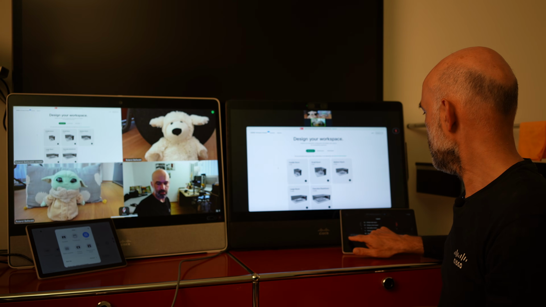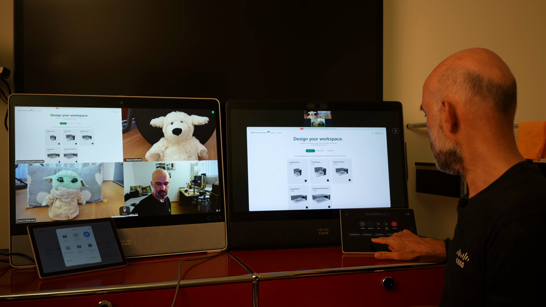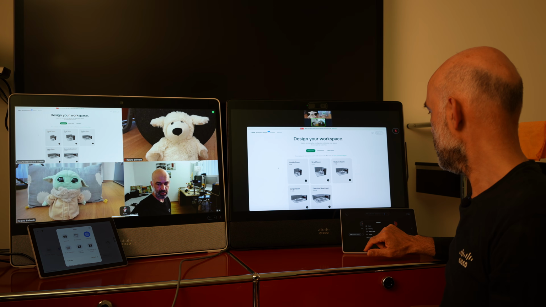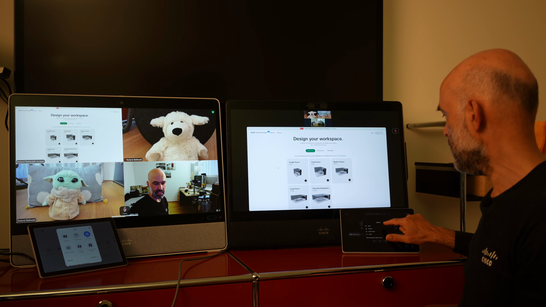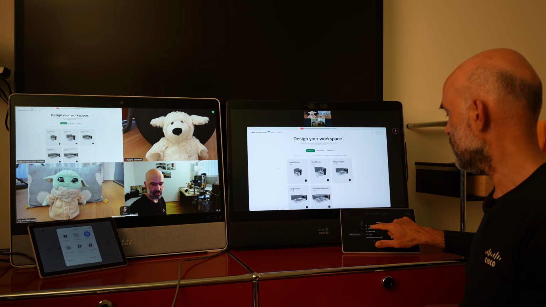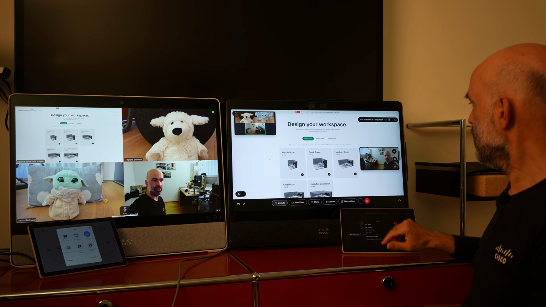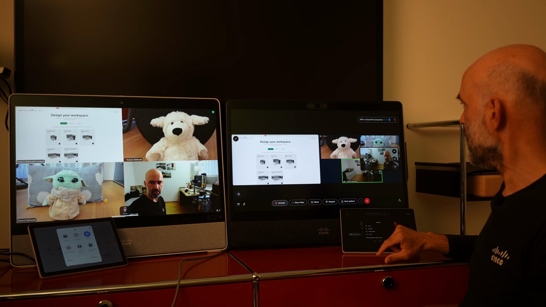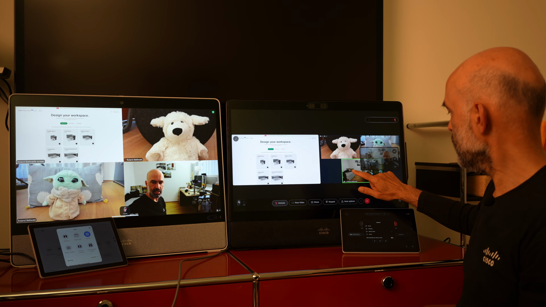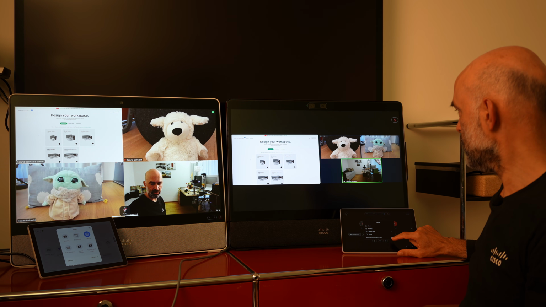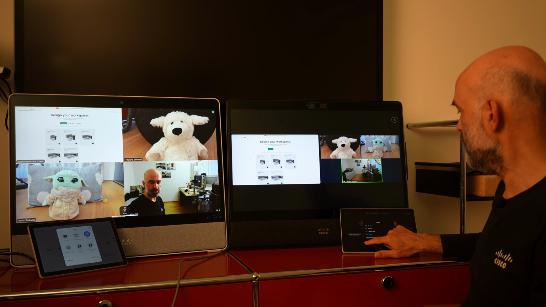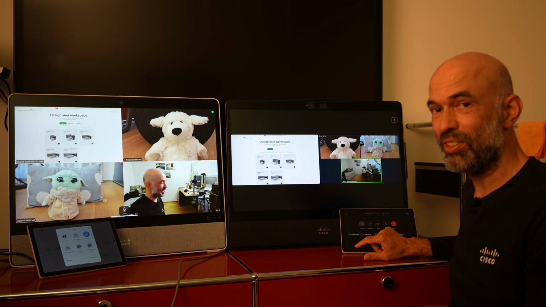Then when it comes to the shared content, we have the various layouts we can select directly. We can do a floating window. We can also choose where to put the people. We can do side by side, and also here we have the option to hide participants with no video. So we have it separated actually.